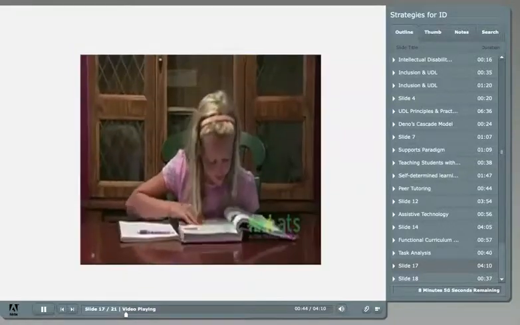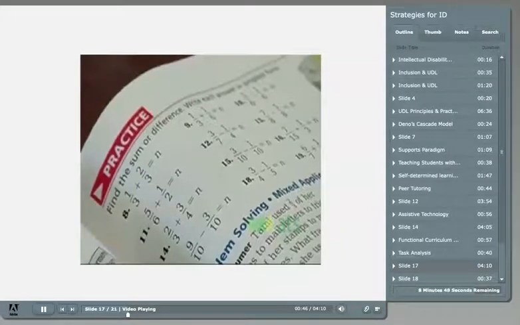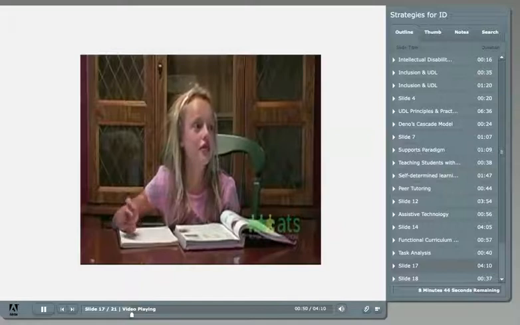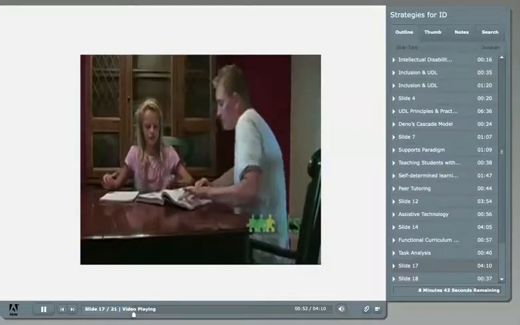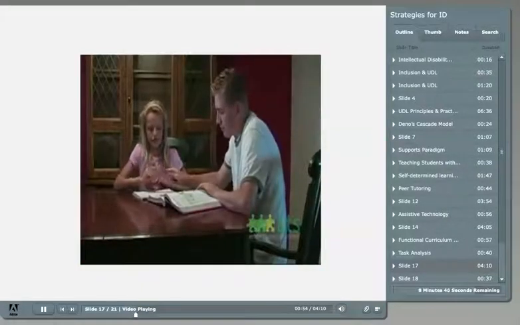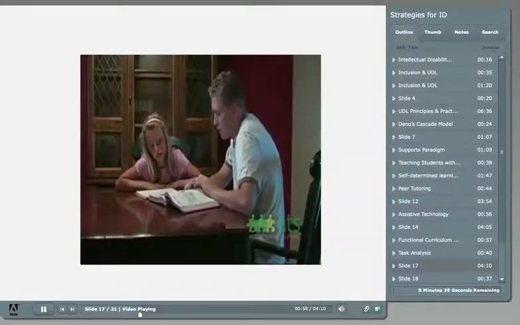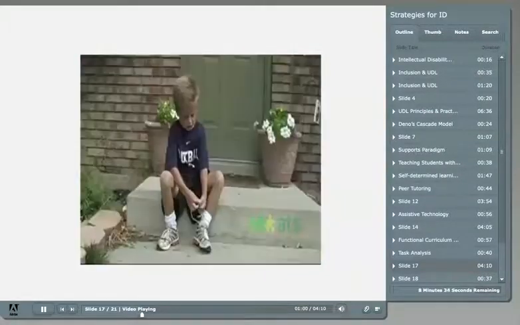Task analysis involves breaking a complex skill into smaller, teachable units, the products of which is a series of sequentially ordered steps or tasks. For example, take algebra. If you look at it as a whole, it looks daunting. However, if you break it down into its simplest parts, you may think, I can do this. Okay, if you just take this and break it down into a couple of easy steps.